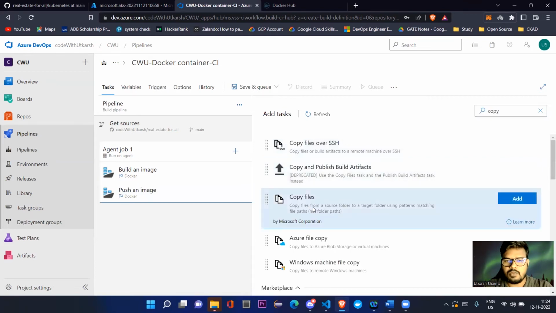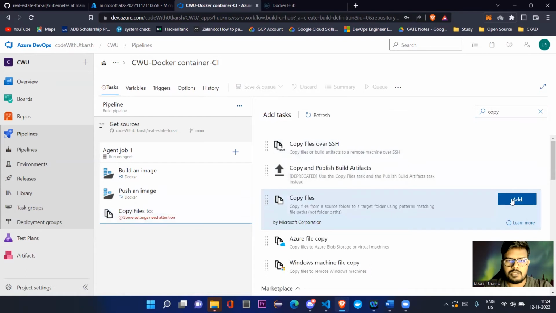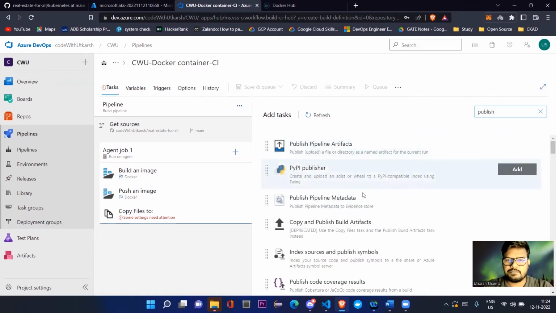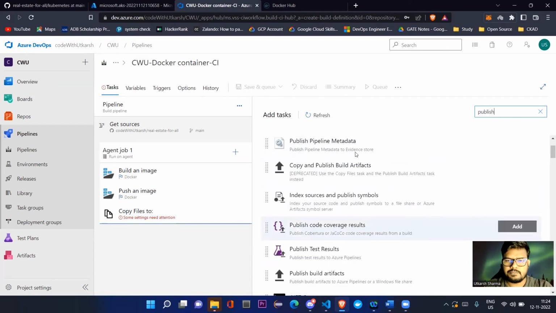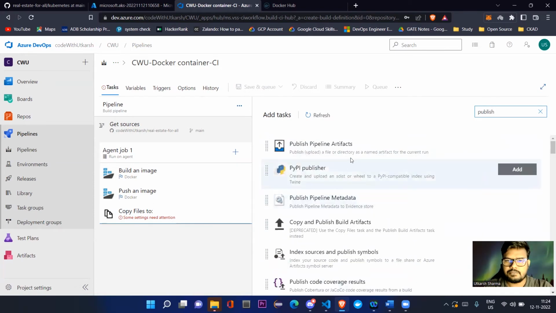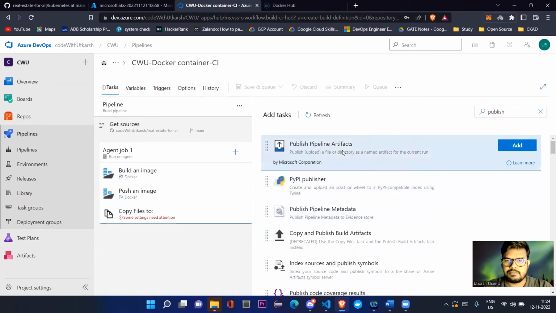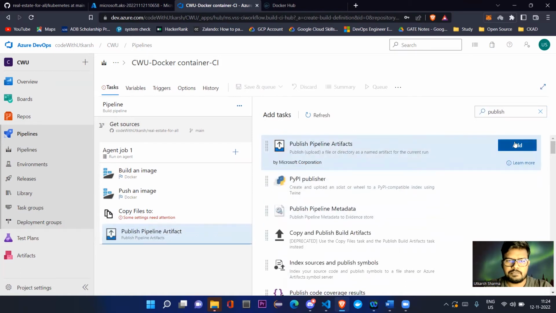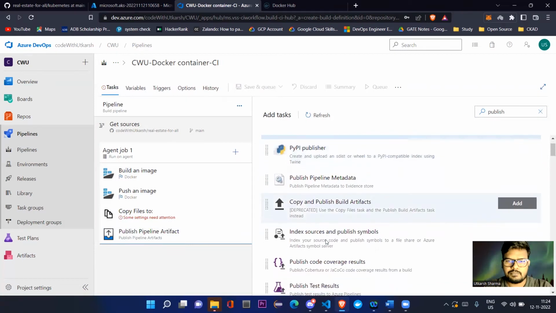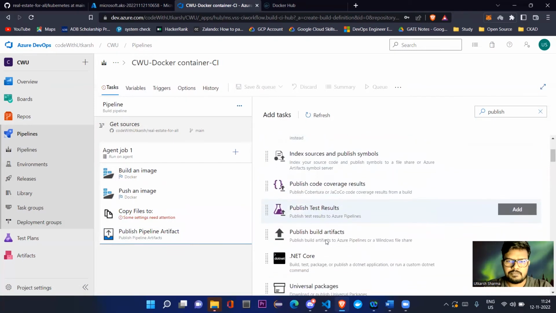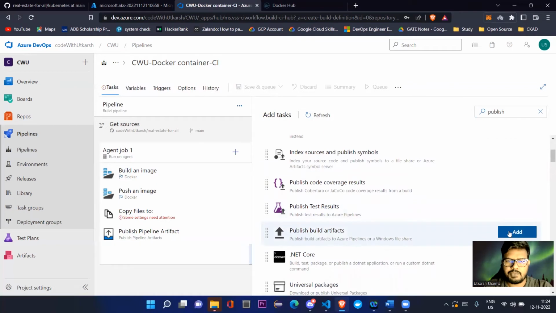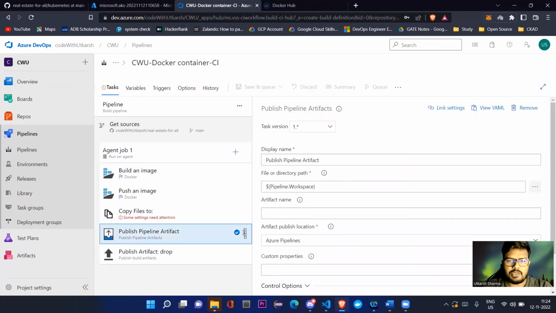So what we'll do, we'll use copy, and we'll also use publish. Okay, I don't want to use this one.